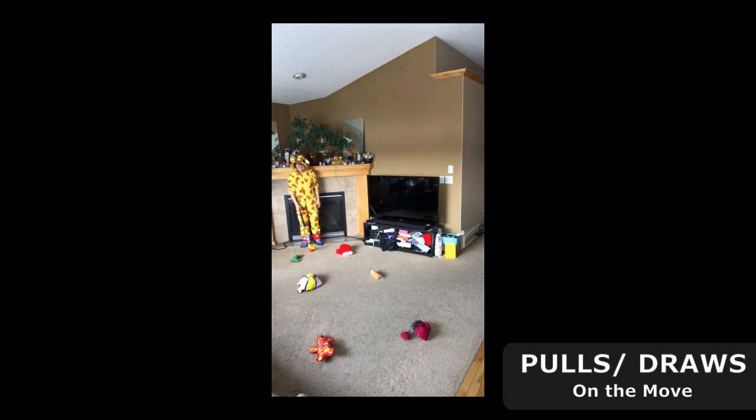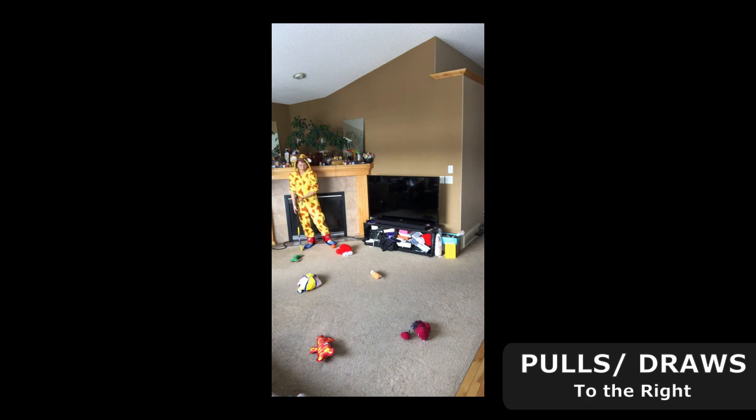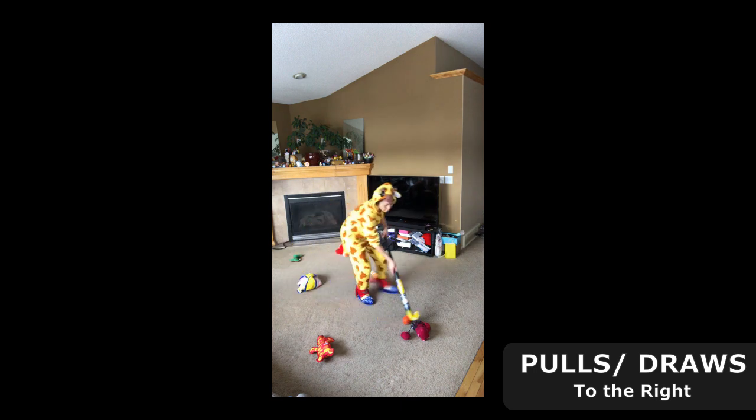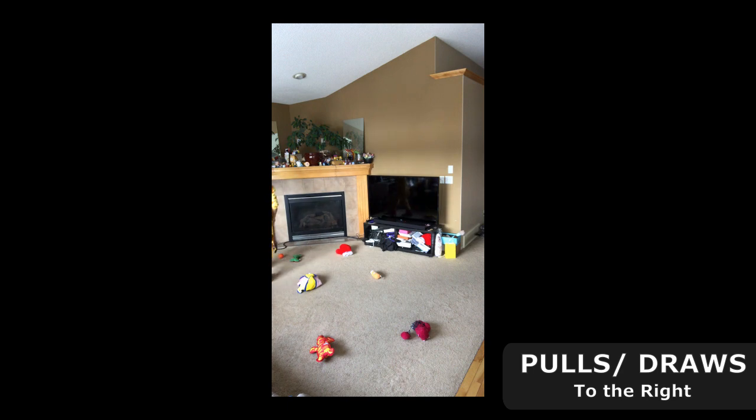So what we're going to do is we're going to start on the left side, and we're going to go drawing to the right, and then we're going to go diagonal, run up to the next set, draw to the right, run diagonal to the next set, draw to the right. So here's a demo. I'm going to come to this cone. Draw to the right, dribble up to this set of cone, draw to the right, run up to this cone, draw to the right, and then you come back. Okay, so we'll do that 3 times.